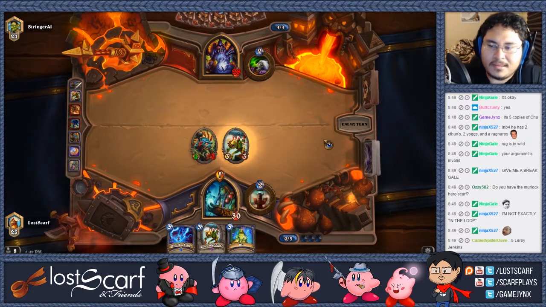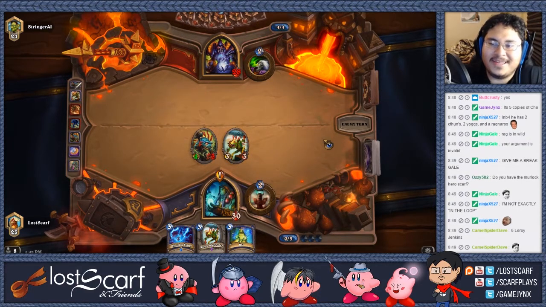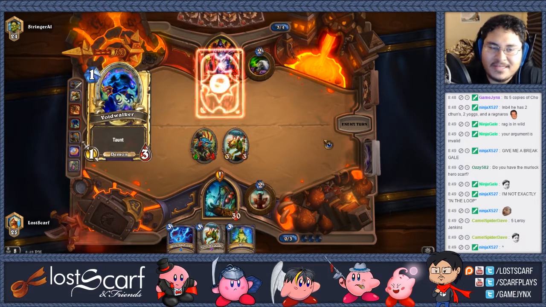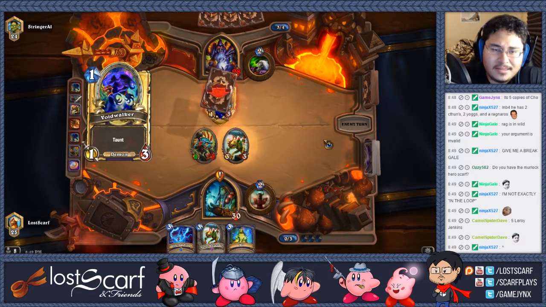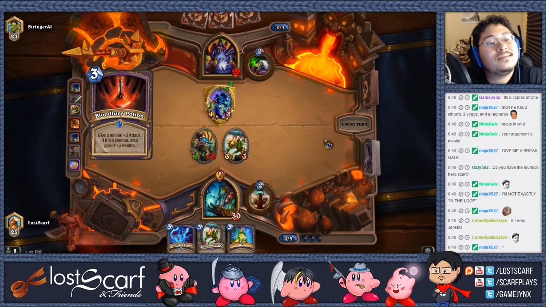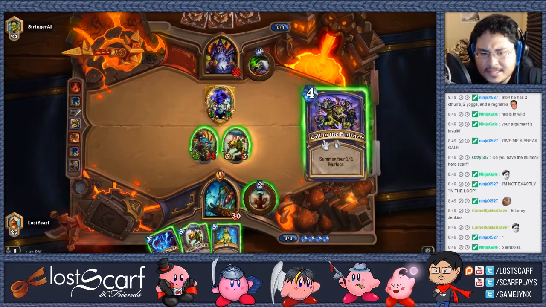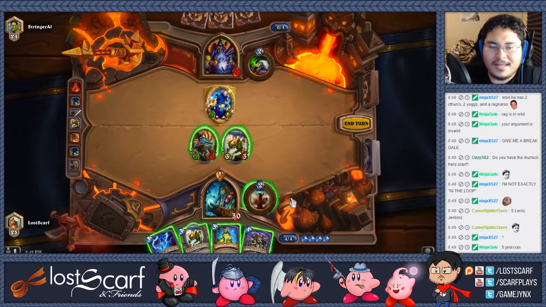No! Your argument's invalid. Dang. 5 Leroy Jenkins. I mean, plus 3 if it's a demon. Yeah. Oh, God. Alright. So, do I hex that? Oh, yes.